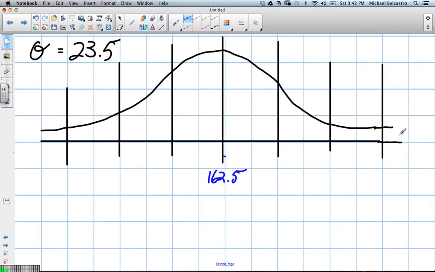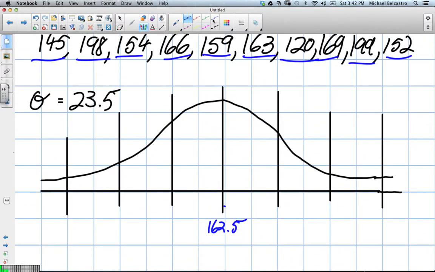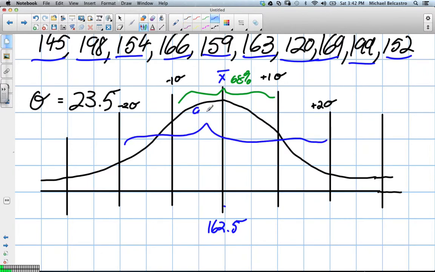Okay? And what we're going to find is, this being the mean, that within one deviation, and when I say one deviation, I mean one standard deviation, so positive one or negative one standard deviation, 68% of all of our data will fall between this. When we talk about between two deviations, so positive and negative two deviations, we're talking about 95% of all the data that we'll ever sample is going to be between these.